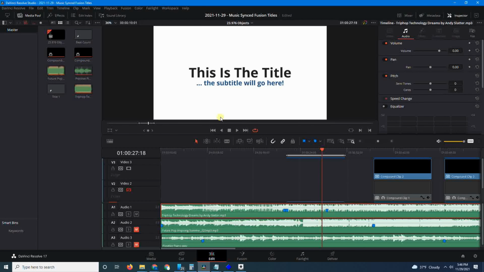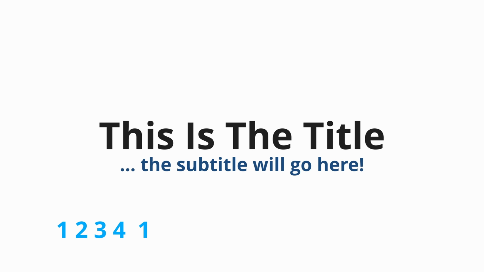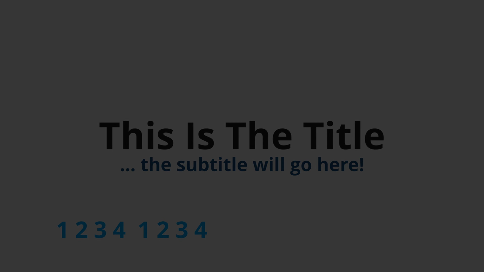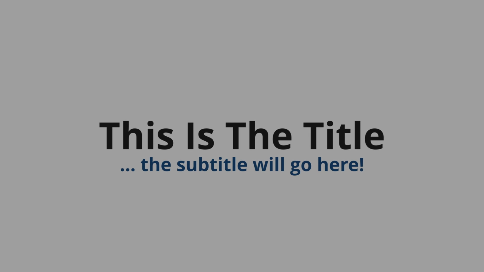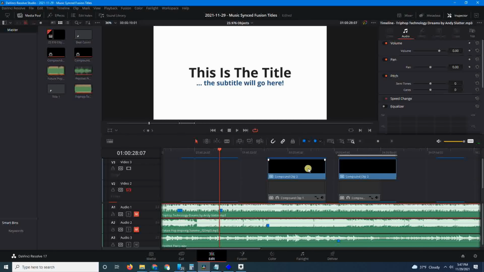It's not the most impressive example, but it works. If I use this over a different song, the keyframes don't line up with the beats of the other song. This song is 79 beats per minute. And here's another one. This one's 138 beats per minute. It may look okay, but it's not the intended effect that I want.